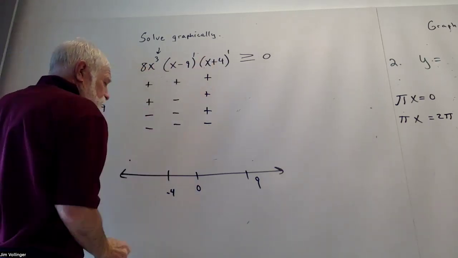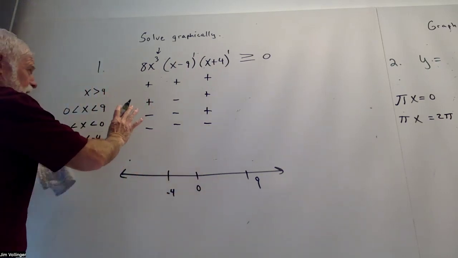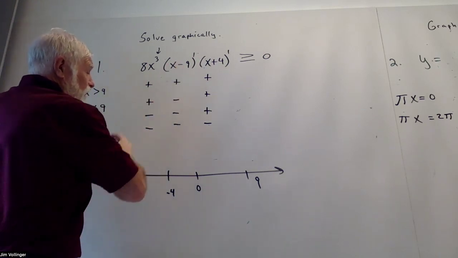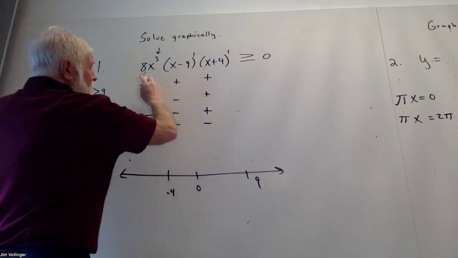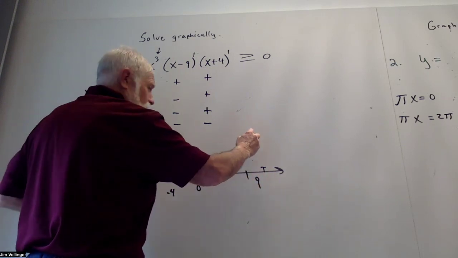All right, so I did put in the sign changes. They're all odd exponents, so we're going to get sign changes everywhere. You can pause the video and look at that to make sure you understand that sign change process. All right, so a positive times a positive times a positive. I put a big number in here. It's true. I am bigger than 0.